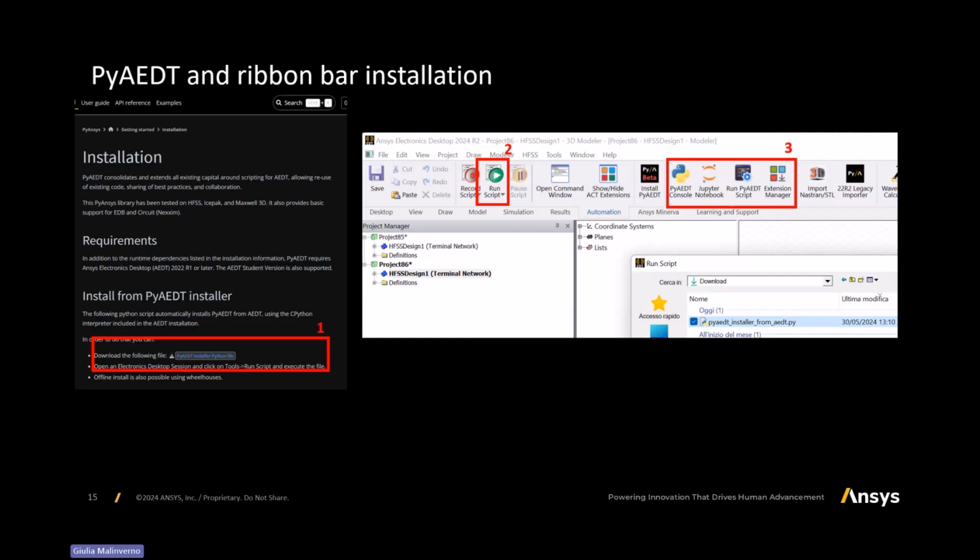So in the documentation page, the user can download a Python installer, which is basically a Python script, and run it within AEDT with the run script option available in the automation tab. And this will install a PyAEDT virtual environment in the app data folder and the ribbon bar in AEDT. The one highlighted in red with the 3 number.